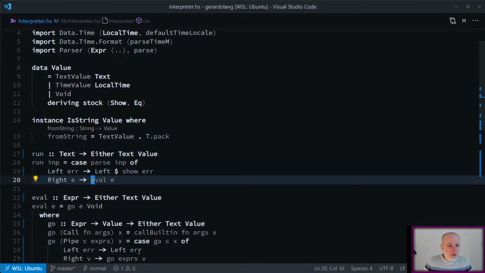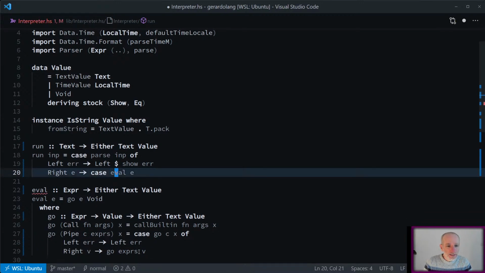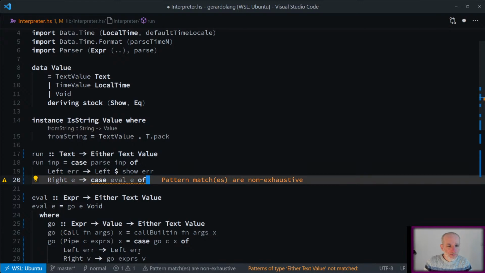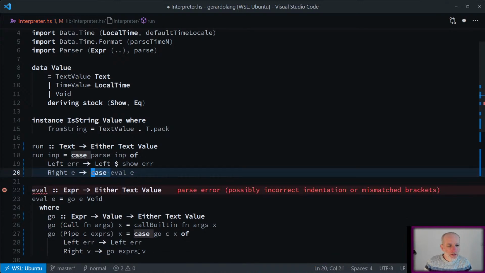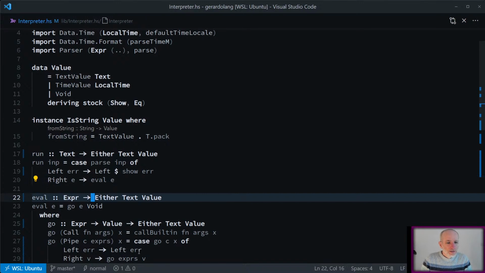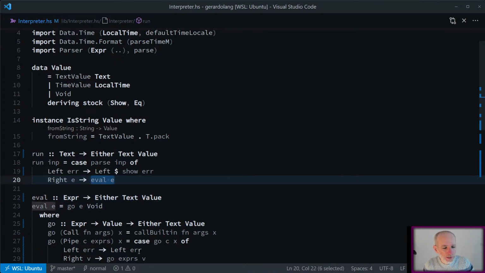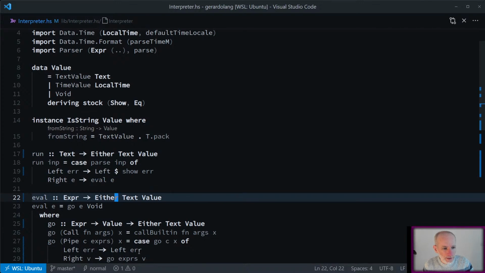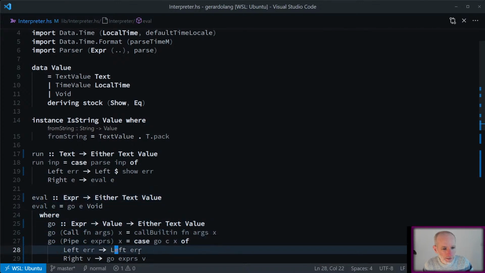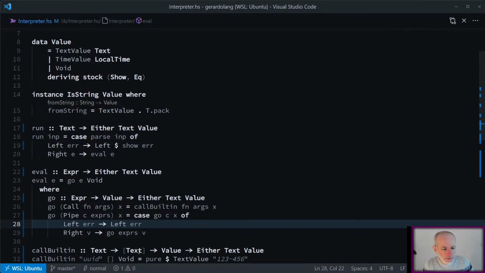Oh, sorry, we're just returning eval at this point. Right, okay. So here we could also say case this of, no, but that should be fine. I shouldn't need to do that because we call eval, and if it gets an error, it should be returning the error.